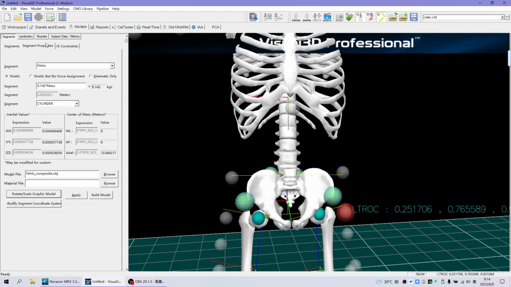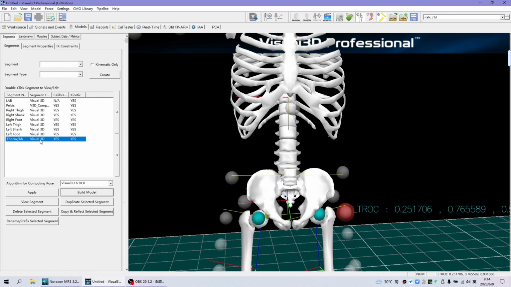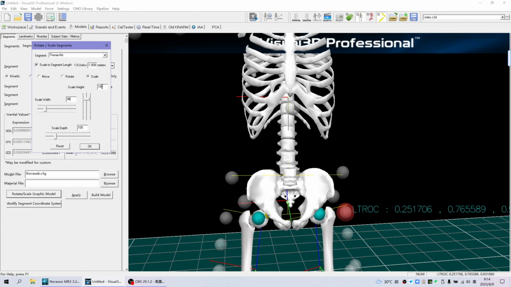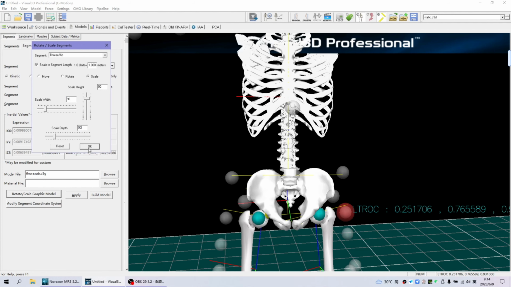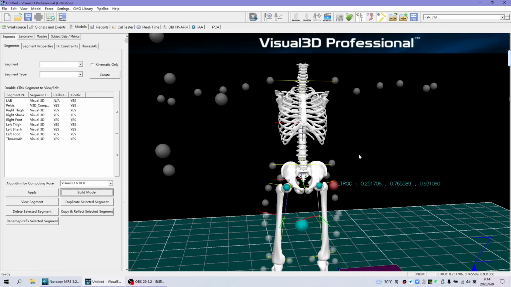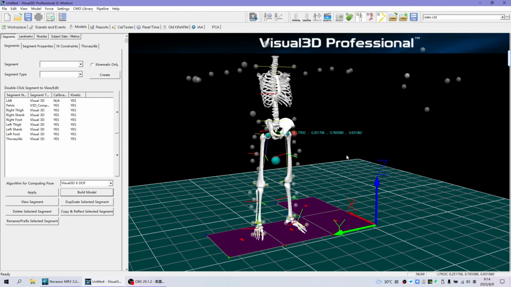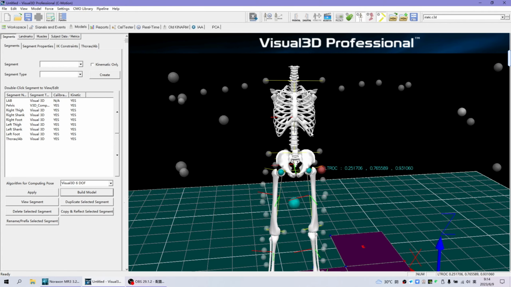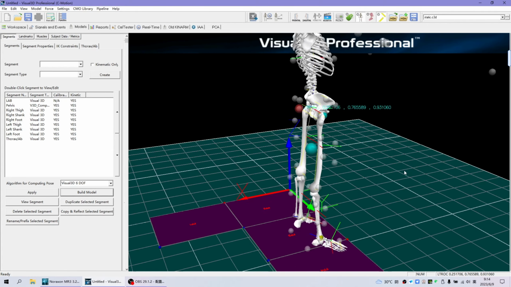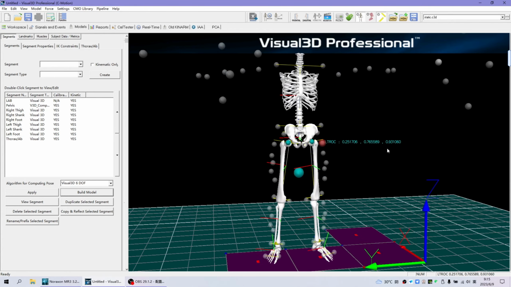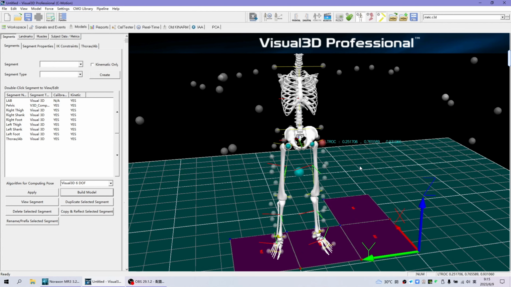No, we should scale the thorax. All right. Creating the upper arm and the forearm is similar. So you can follow this video to create a model template.